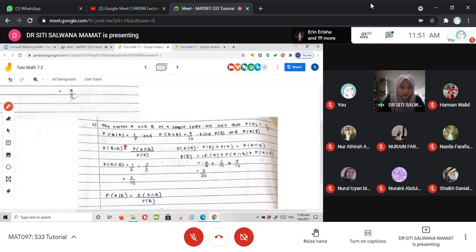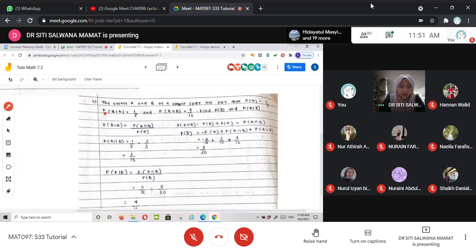For part B, it says events A and B, divided by P of A. So this is conditional probability: probability of B given A is equal to 1/5. This is your union, and then find PB. For the conditional probability, this is the equation. When we have B given A, meaning B intersect A, which is the same as A intersect B, divided by P of A. But then it wants P of B.